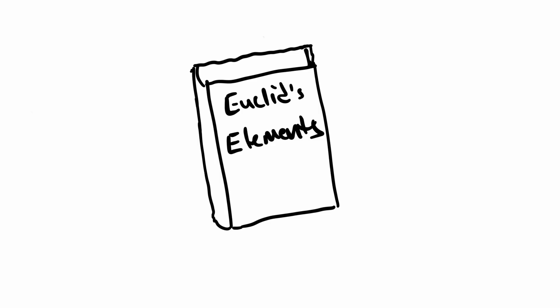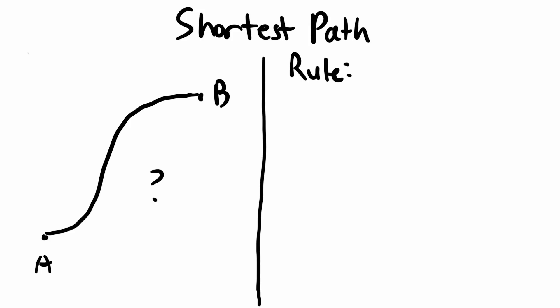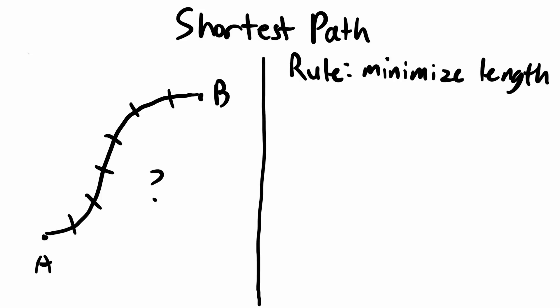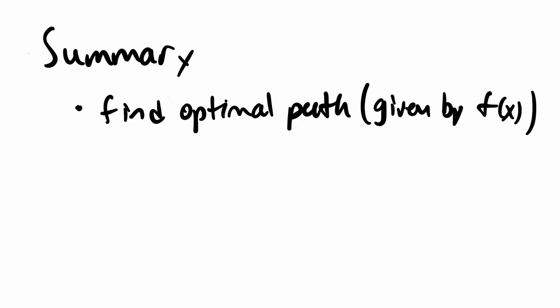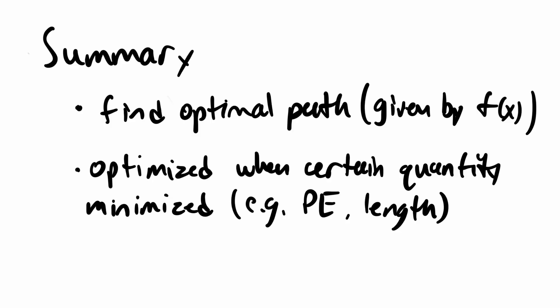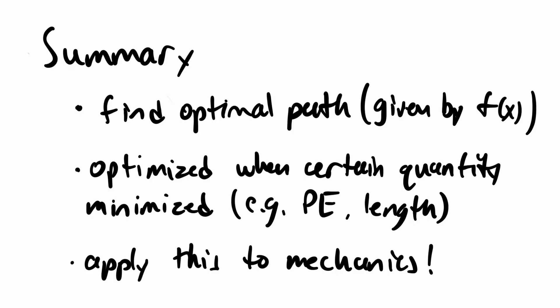But the simplest example, and the one we will be working with the most, is probably one of the oldest questions in geometry: what is the shortest path between two points? Obviously, what you want to minimize is the total length of the path, which you calculate by breaking the curve into a bunch of approximately straight little segments and adding their lengths together. To summarize, each problem was about finding some path or curve that was optimal, and the path was optimal if some value relating to the path — whether it be the potential energy or length — was minimized. We will do the same for mechanics, so we need to find out what quantity, when minimized, gives the path a particle will travel. However, we first need to figure out how to minimize these quantities.